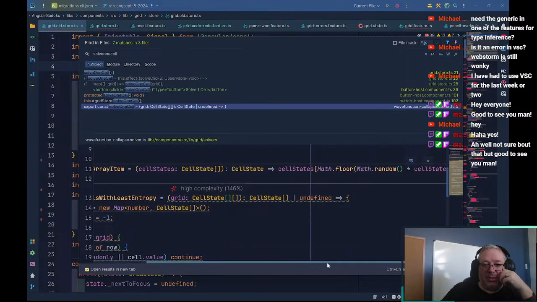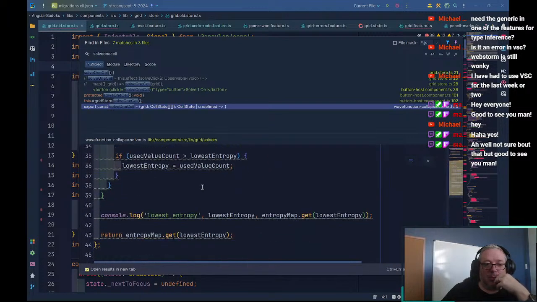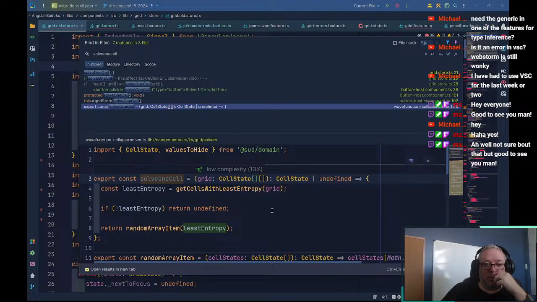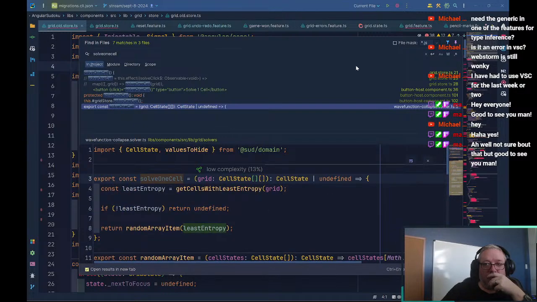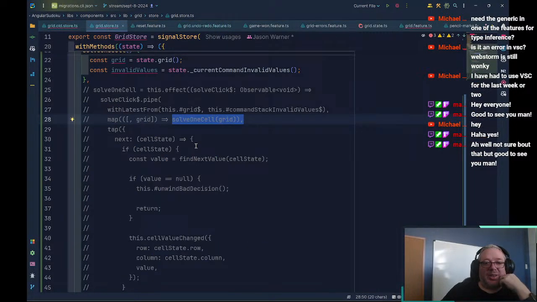And the random array item that isn't even solving the cell. That one's actually renamed wrong. So it's grabbing just a cell state, and then it's calling find next value on that cell state.